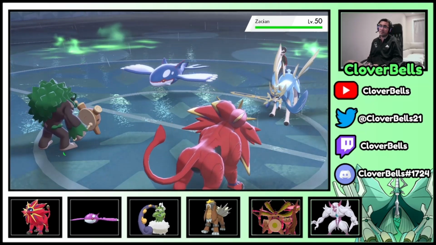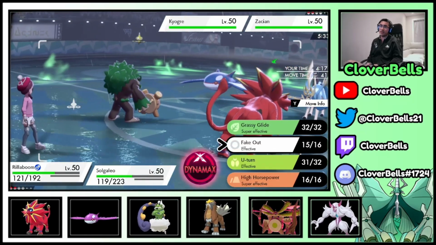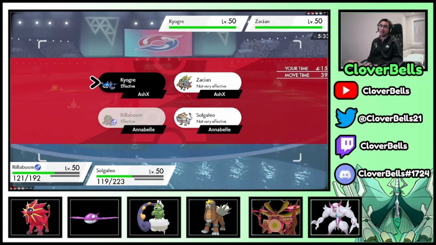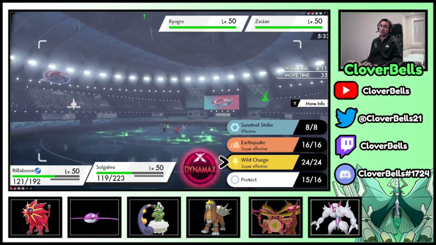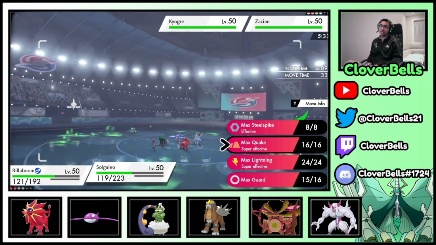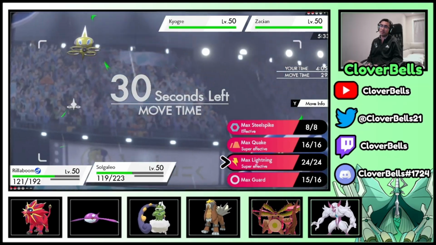Okay, maybe he just doesn't have Protect on this Ogre. But we do have Fake Out. So honestly, he did click though. Alright, I do have to Fake Out the Zacian. And I am still going to click the Steel Spike button. Actually, you know what? I have a better idea.